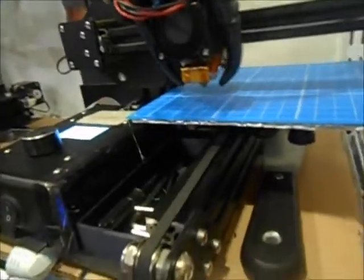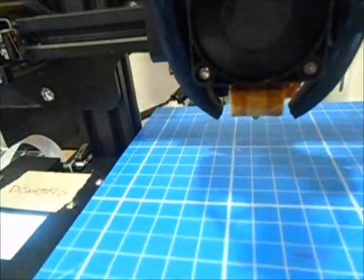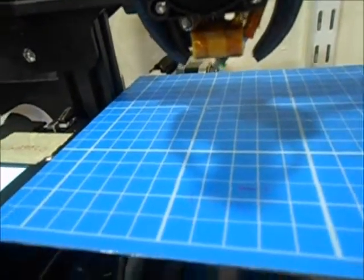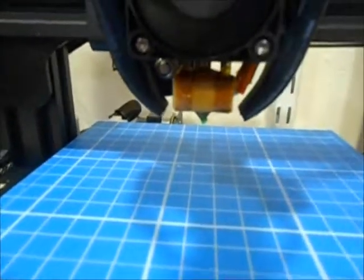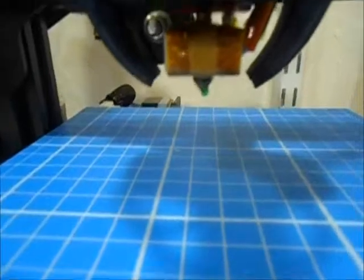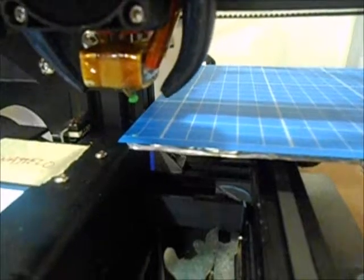It's buckling and seems pretty good, so I'll give that a thumbs up. Now I'm going to pull the paper away, and the script will print a very large skirt all around the perimeter of the bed. With any printer you don't have to use this script — you can just print a large rectangle with a skirt. It also helps if you throw your feed rate way down to around 25% so it's traveling really slow. Neary's on YouTube — Chris — has an excellent video describing how to get your bed level just right and adjusting it on the fly as you watch the skirt print around the perimeter.